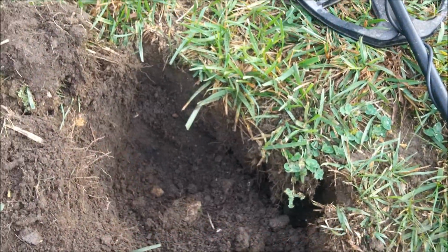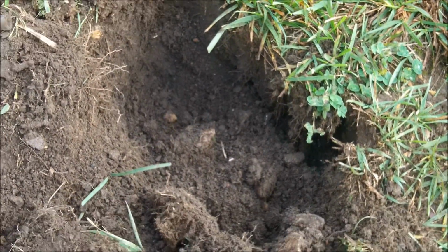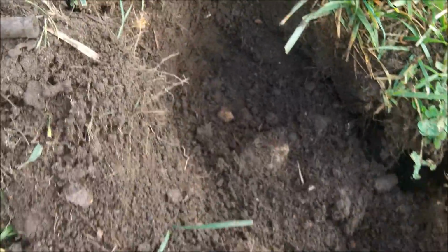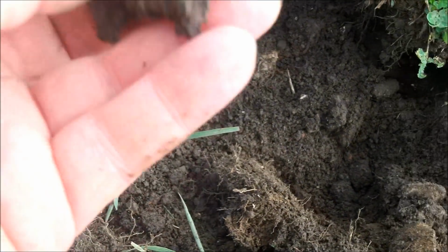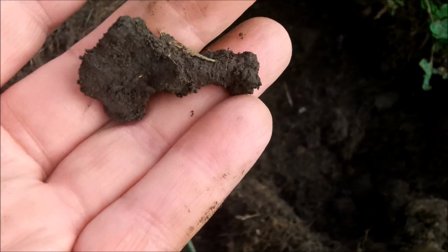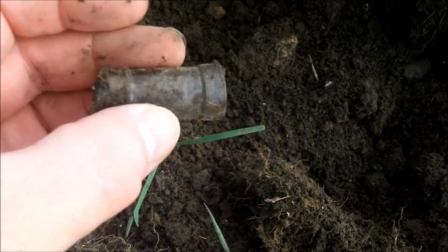Well, my first hole of the morning turned out to be a never-ending hole. I was getting a little squeaker of a high tone in between a bunch of iron, and I was digging down, and all of a sudden I started getting glass and china. I got this little piece of hardware. That's kind of cool. And then I got the remains of a small iron skeleton key of some type, and the top to a corker bottle.